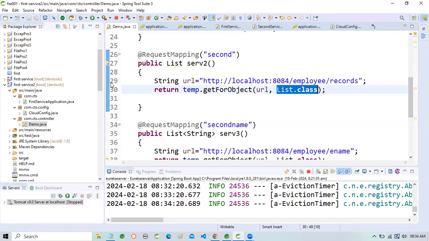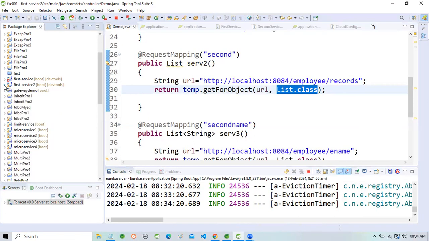Okay, same as, suppose the Eureka server is executing on 8761, the first microservice is executing on 8081, and the second service is executing on 8082. So it is very tough to remember which microservice is executing on which port number.